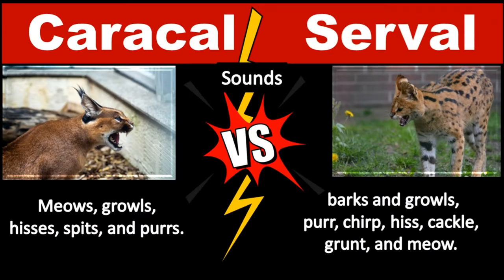Like the rest of the small cats, Caracals may purr when content and make a variety of other sounds, growls, and hisses to express their mood. Caracals are usually silent, but can cry out like a leopard if needed. Servals have highly developed hearing to help them detect prey, and they communicate using a variety of sounds, including purrs, a high-pitched meow, a nasal mua-mua repeated multiple times, and a low purring growl.